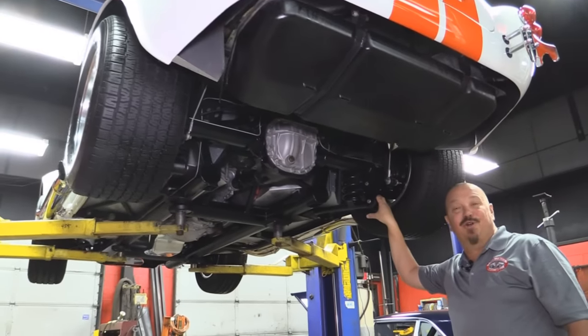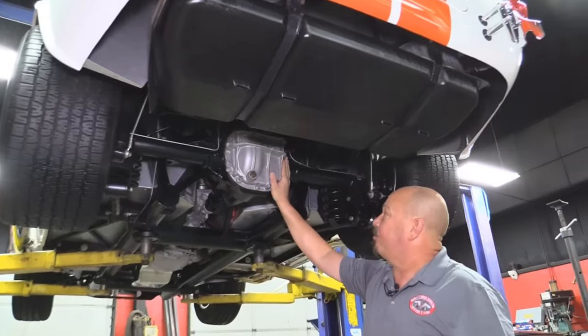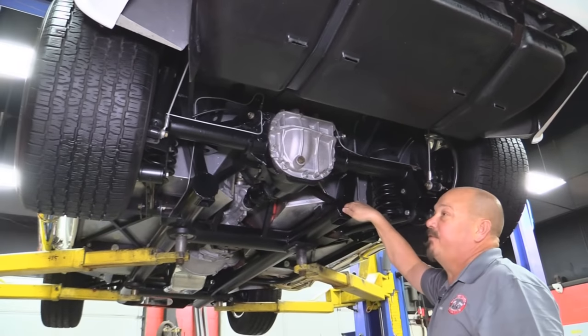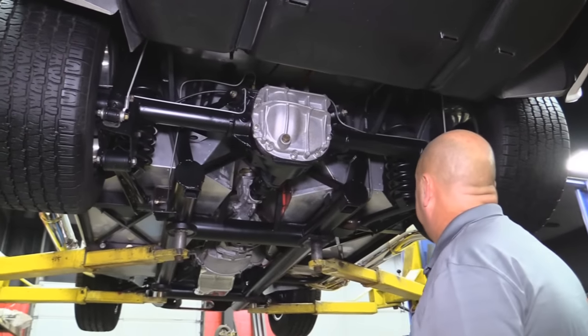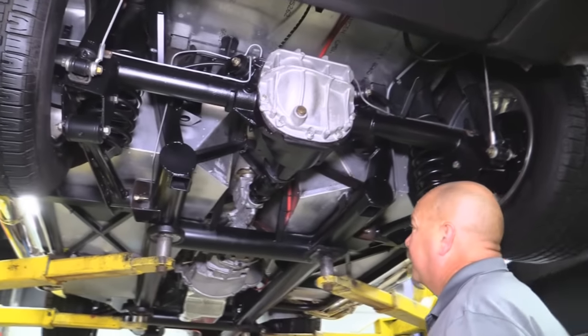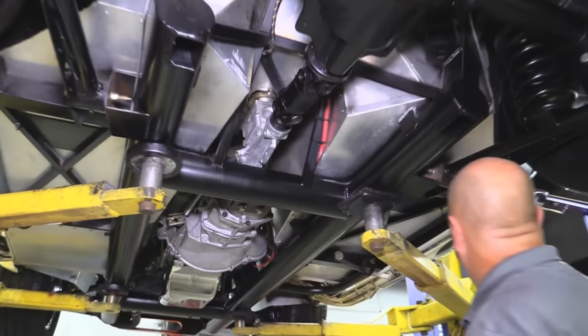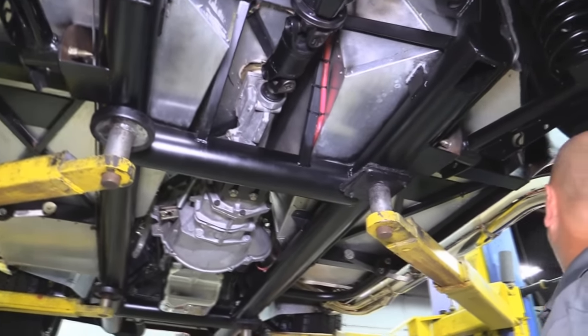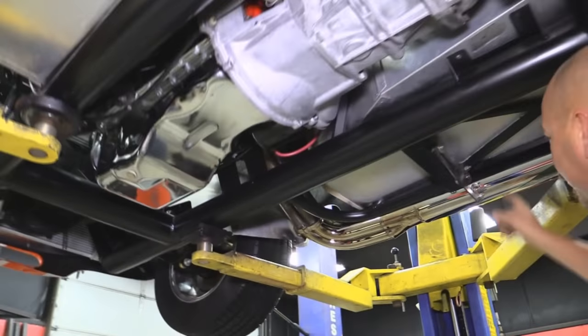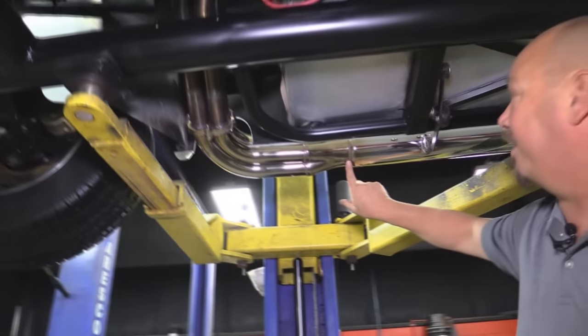We're going to put it on the lift so you can check out the underside and, of course, get under the hood to check out what's making all that power. We're underneath this little gorgeous Cobra now and she's got an 8.8 Ford rear end, 355 gear, and it is posi. Of course on a Factory Five, the frame looks great. All the suspension looks great. Everything's nicely painted under here, all the tin work looks real nice. Definitely a professional build on this car. I love these side pipes — I believe those are polished stainless. Beautiful TIG welds, look like a bunch of dimes piled up on each other.